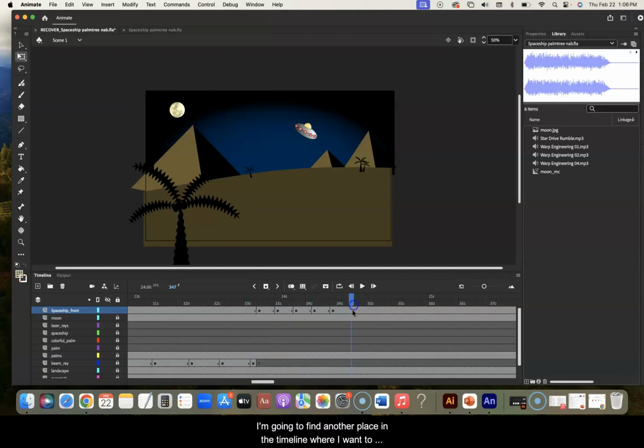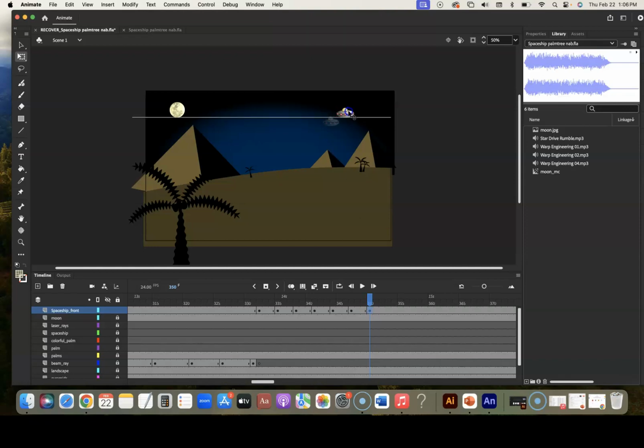I'm going to find another place in the timeline where I want to create another keyframe. Hit F6. And I'm going to move the spaceship on a little bit more. And maybe scale it down a little bit more. And come out a few more frames. Create another keyframe. Maybe rotate it to be a little more flat.